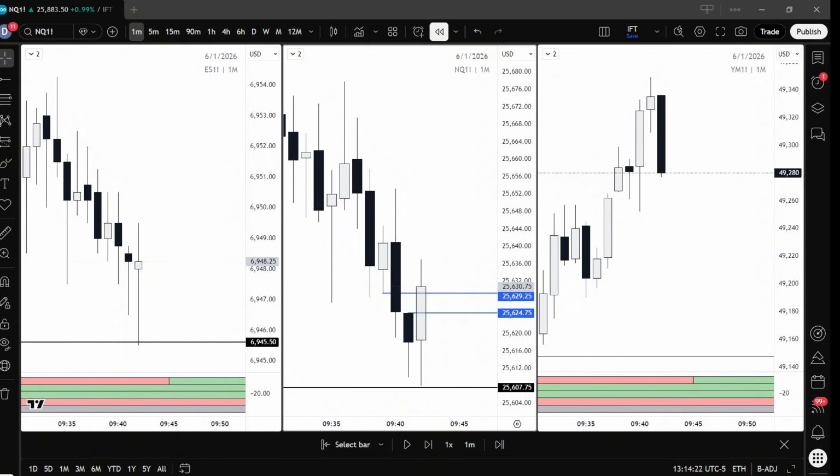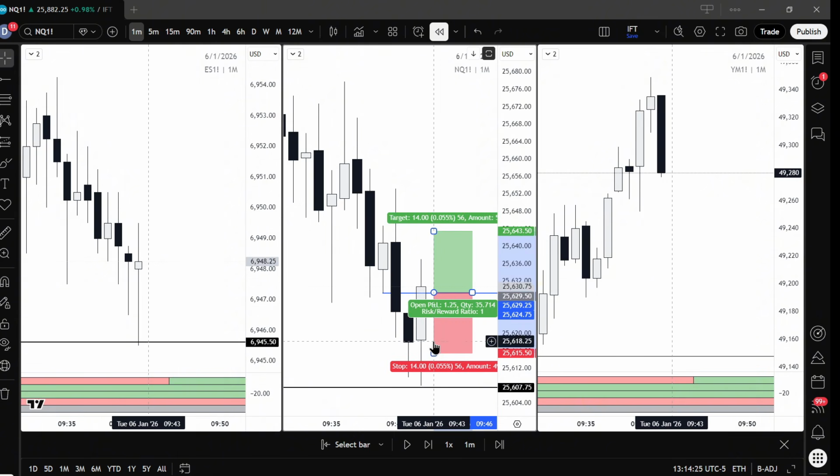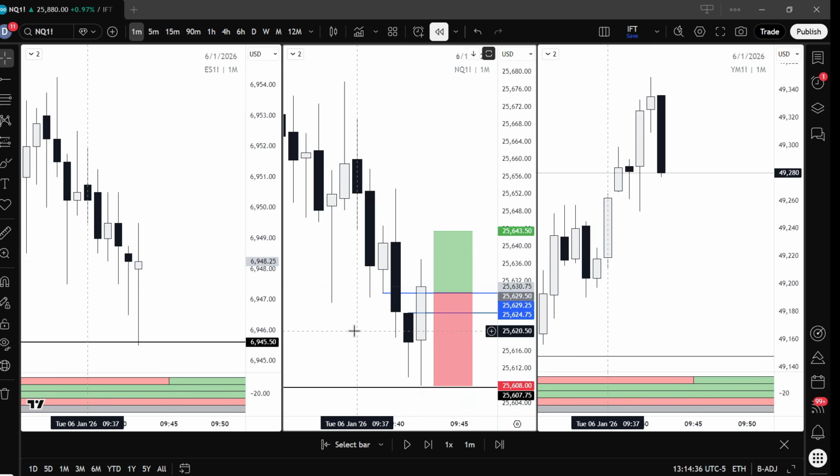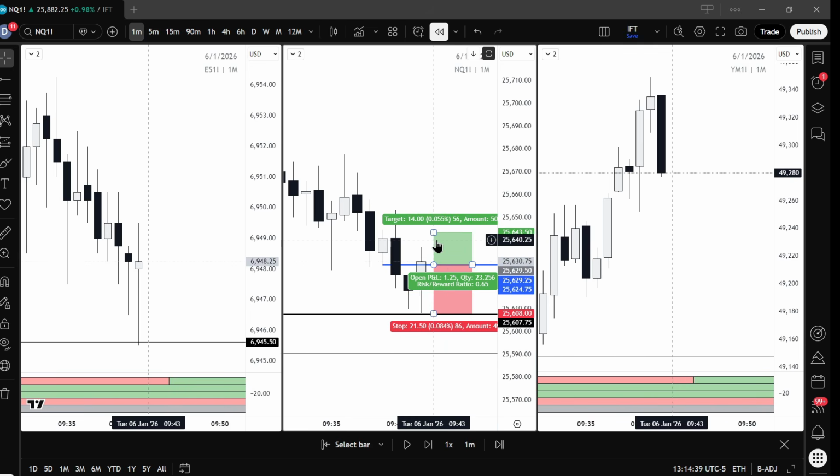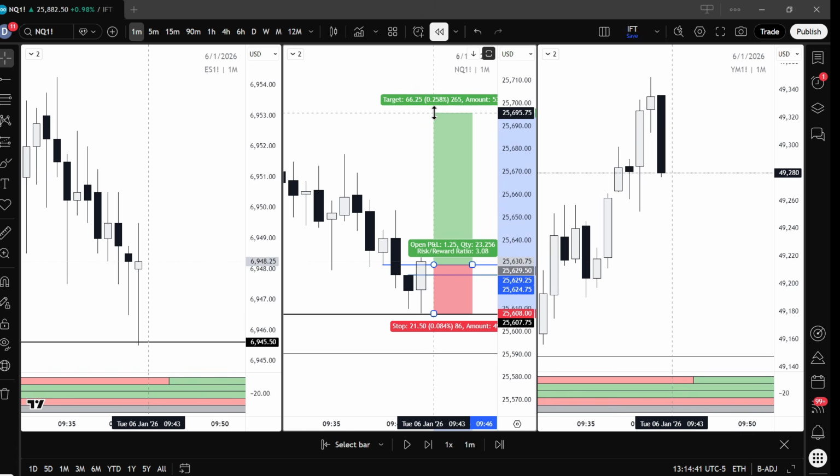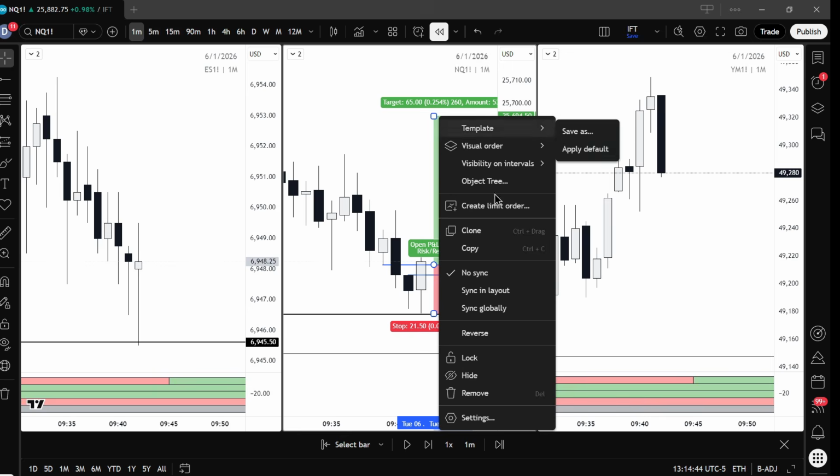So what will I do? Entry at the level, right? Stop loss at the most recent swing high. The reason I put it not here at the swing high is because the wicks are rather large, so price might also use the wick like a fair value gap. So you want to place the stop in a very safe area. Risk to reward 1:3, right?